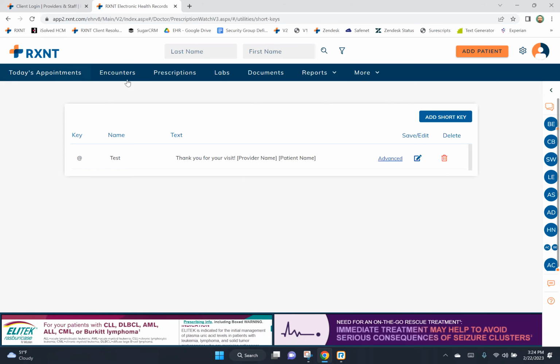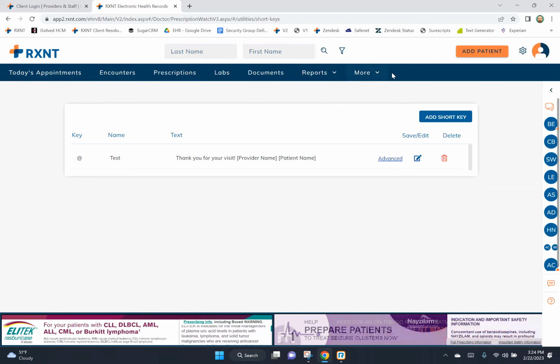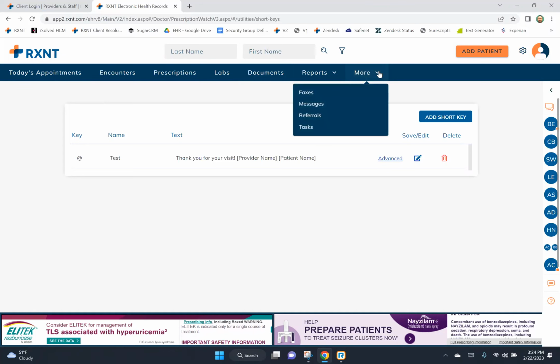Next, we have the main menu in blue. This is what we call the provider's navigation menu, and this menu is here to help you keep track of all of your patients. From the right to the left, under More, if you are signed up for eFax, your first option will be fax. We are going to be talking about that eFax when we get to the patient's chart.